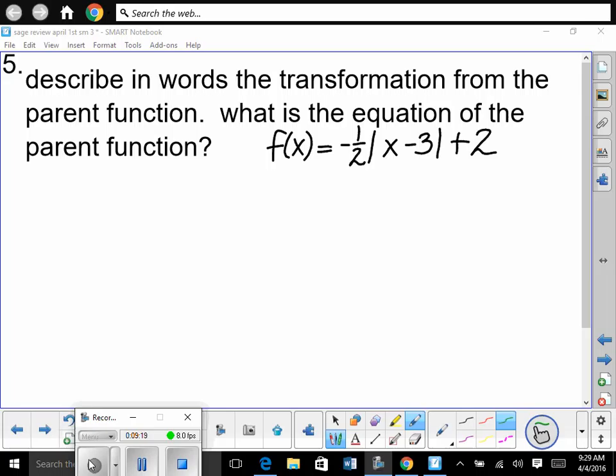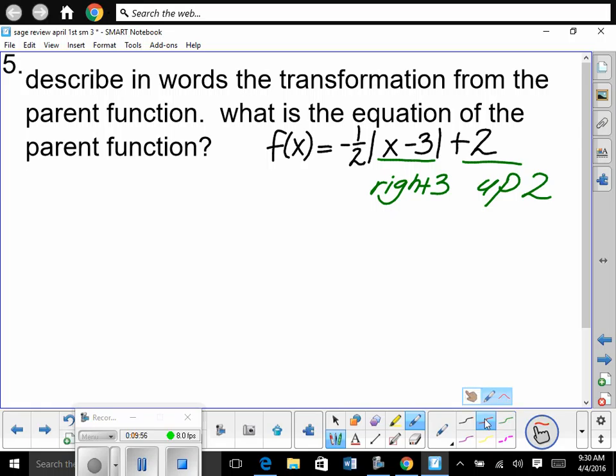Okay. Shifting works the same for all functions. I personally like to start out with shifts left and right, up and down. Anything added with x in parentheses, because it's grouped with x, is your shift left and right, go opposite, right? If we don't know this by now, we should be put back in secondary too. So are we going right 3? Guys? Right 3. So there we're describing the transformation, so we're going right 3. Then anything added on the outside of the function, to the entire function in general, will be your shift up and down, sign stays the same. So won't that be up 2? So we know we're going right 3, up 2.